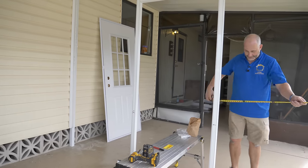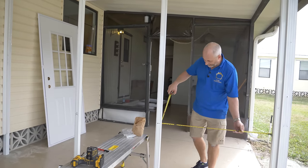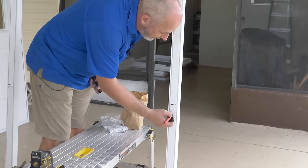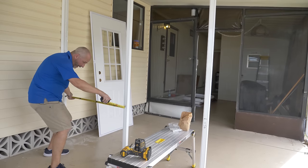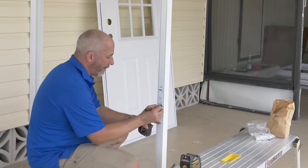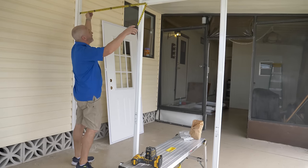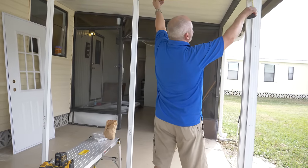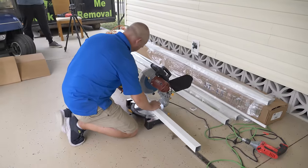Now this is as simple as just cutting posts for the inside measurement, adding the brackets and then screwing it together. 41 and 5/8. This is all getting covered in siding, so let's not be afraid to use this as our template. 41 and a half. Well, that's remarkably symmetrical. Not bad being out an eighth of an inch over 12 feet, eh? This one should be 41 and a half, give or take. 41 and a half, that's how you know you're level. Oh my goodness. 41 and 5/8, bam. 2 and 2. So now we're into production mode.